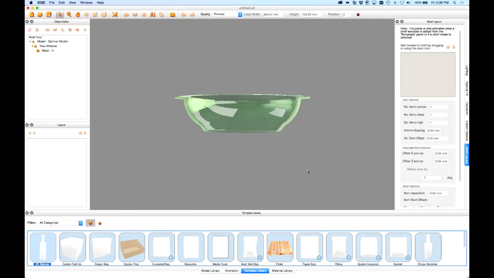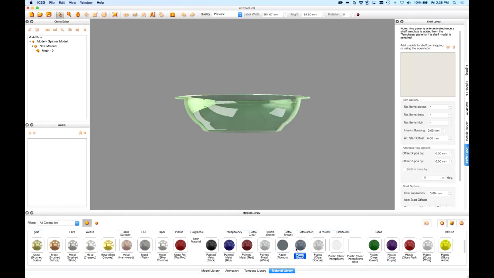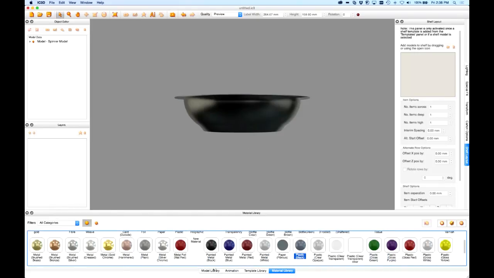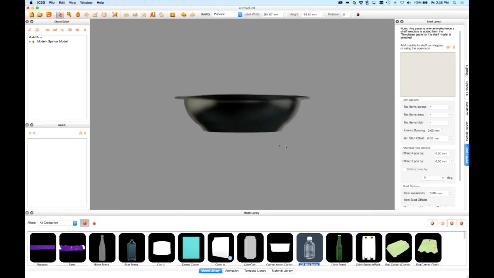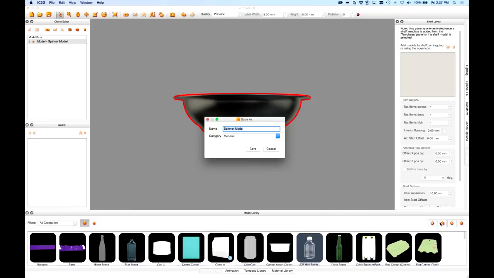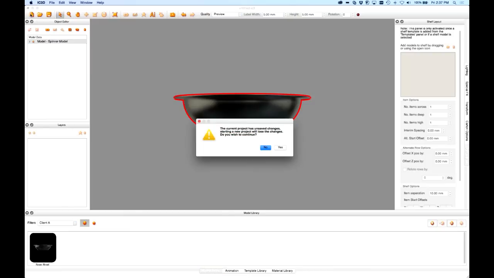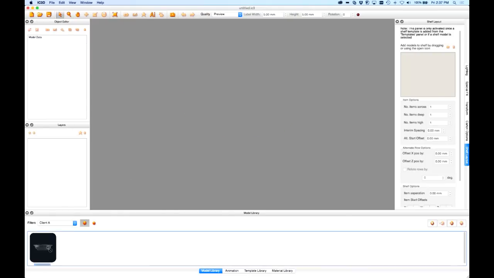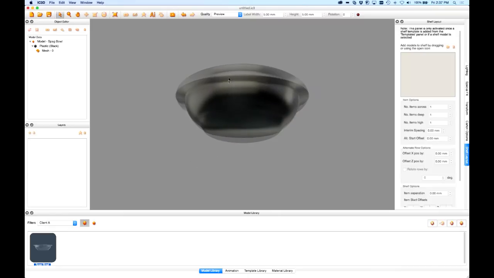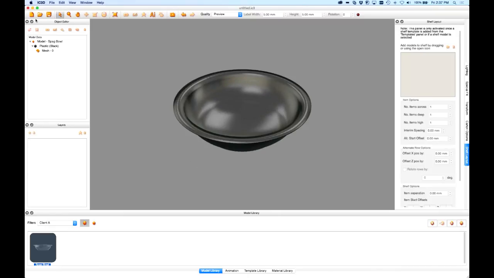So once I have that piece in here, and I actually put my material to that, if I want to take that item and add it to my model library, I do have the ability to select this existing model, take that model and add it into my library. When I do that, I can then name this as whatever the product is. I can select out of my list if I have a client name that I want to use and save that directly. And then it can always have that item in there. So what that means is, instead of having to recreate that model each time, I can easily just drag it in here, and now I have that bowl readily available for me to use.